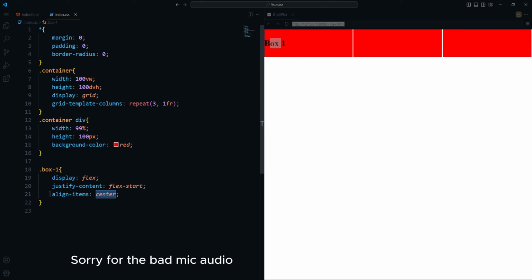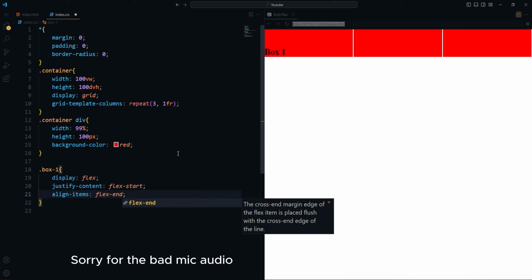And then with this align items, you can do the same. If you do flex start, it will be in the top. It will be in the top left in this case, because it's the start for the flex in that direction and this direction.